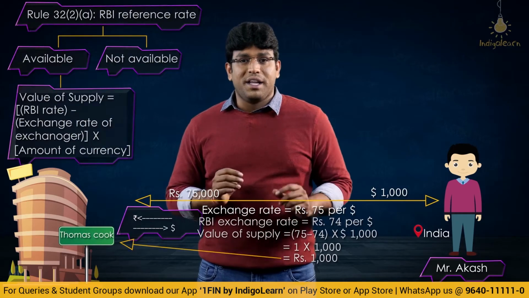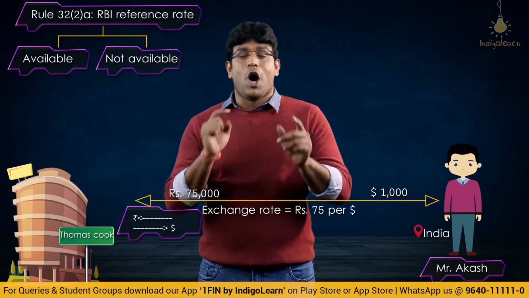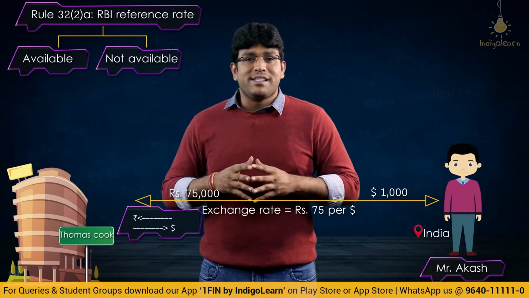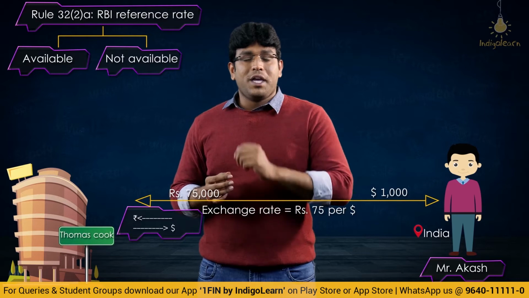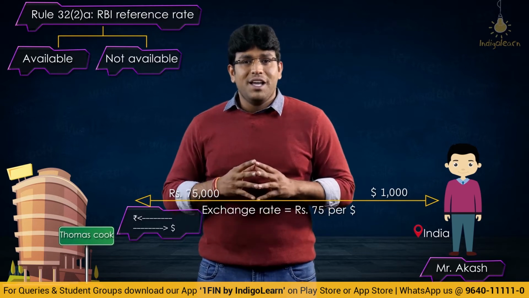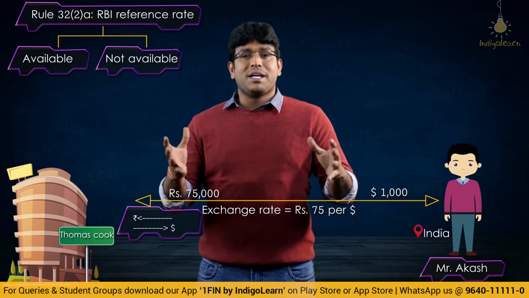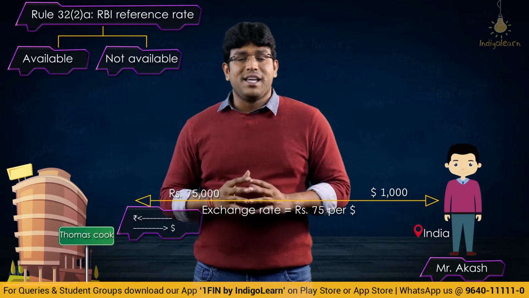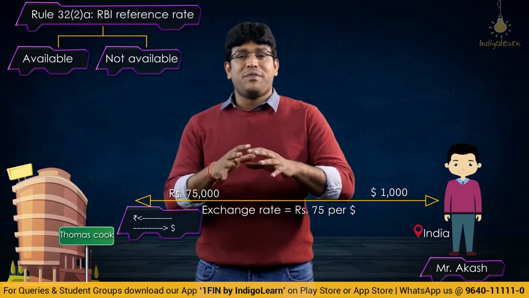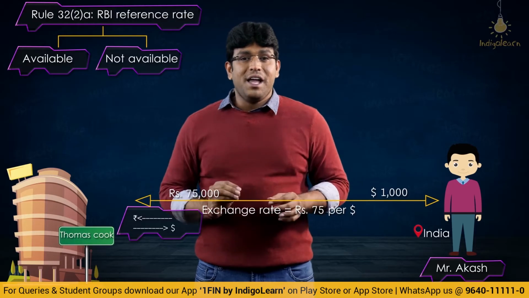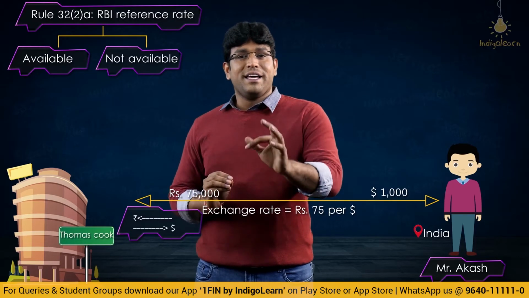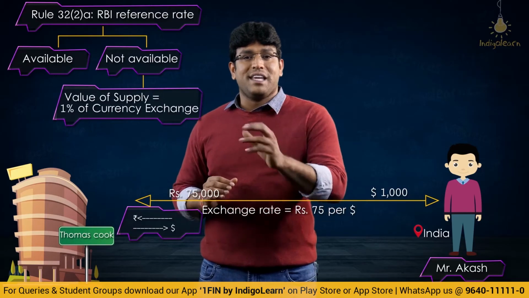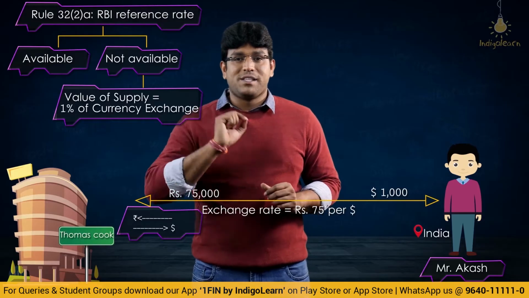Now second possibility, if RBI rate is not available. Why is RBI rate not available? Sir, for some popular currencies like US dollars or UK pounds, RBI rate is available. But there could be some case where some currency we are exchanging to Indian rupees and RBI rate for that currency is not available on the date of exchange. So if RBI rate is not available, then they clearly specified that value of supply will be 1% of currency exchanged.